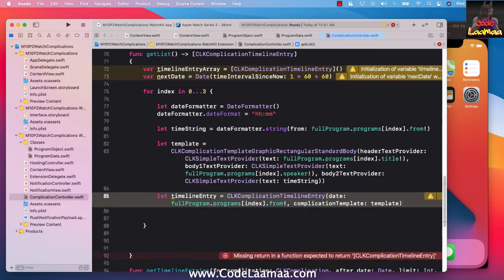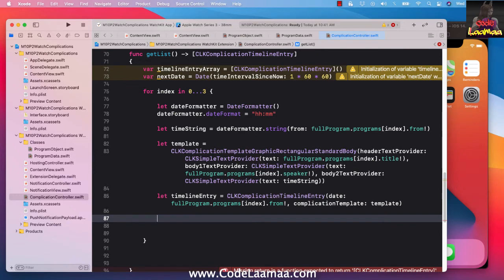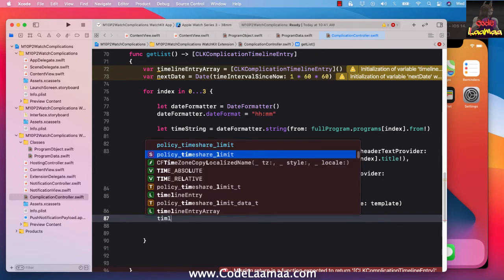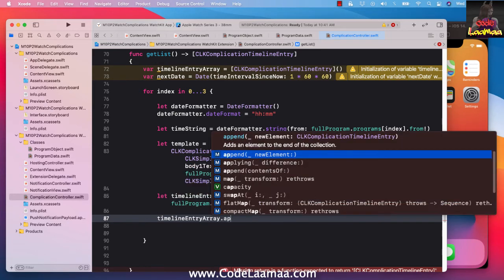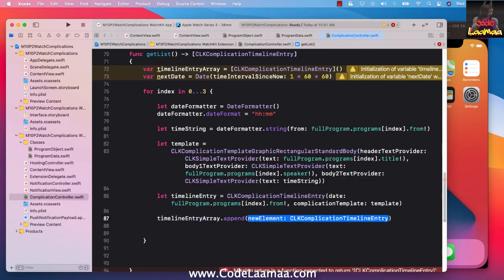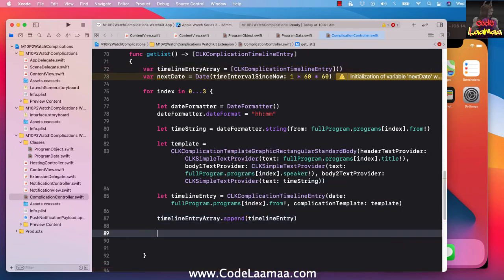And then finally, let's append this. So timeline entry array dot append for timeline entry. And we'll say next date equals next date dot adding time interval of 1 times 60.